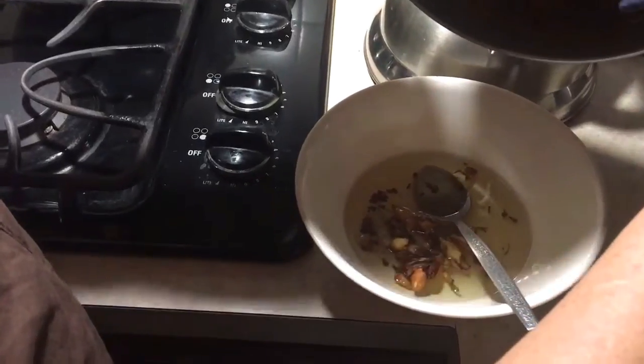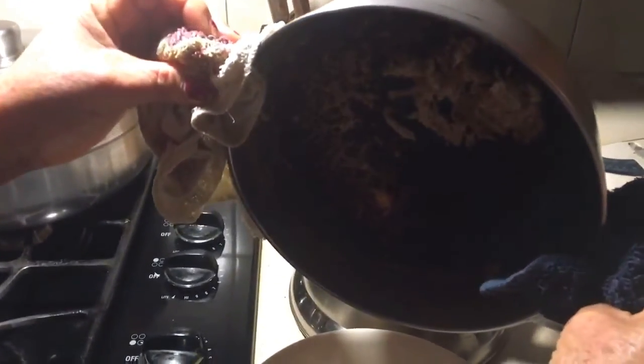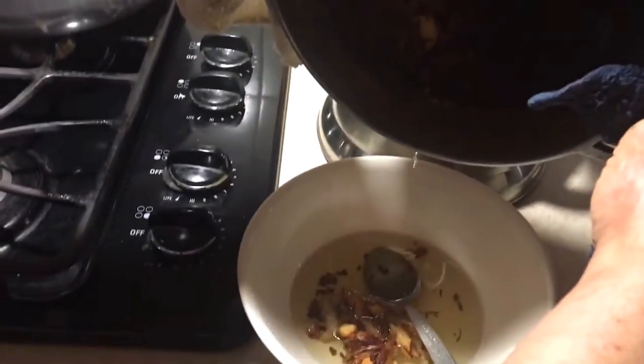Okay, and then from there, you'll have the oil, and at that point you would take about 4 cloves of garlic. I usually cut them in half so you get a more potent garlic inside of your mixture. Then you are frying the garlic into the oils, and then you just remove everything. That's the part that's very tricky for me, trying not to get any of the burnt particles into your container. That's the most difficult part for me.